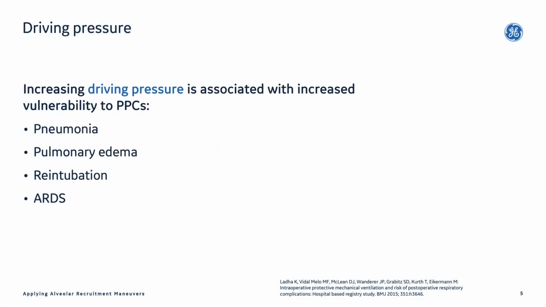A recent review of postoperative pulmonary complications in surgical patients found that increasing driving pressure was associated with increasing vulnerability to pneumonia, pulmonary edema, reintubation, and ARDS. The authors also noted that peak airway pressure, plateau pressure, and tidal volume did not have the same strength of association with those postoperative pulmonary complications.